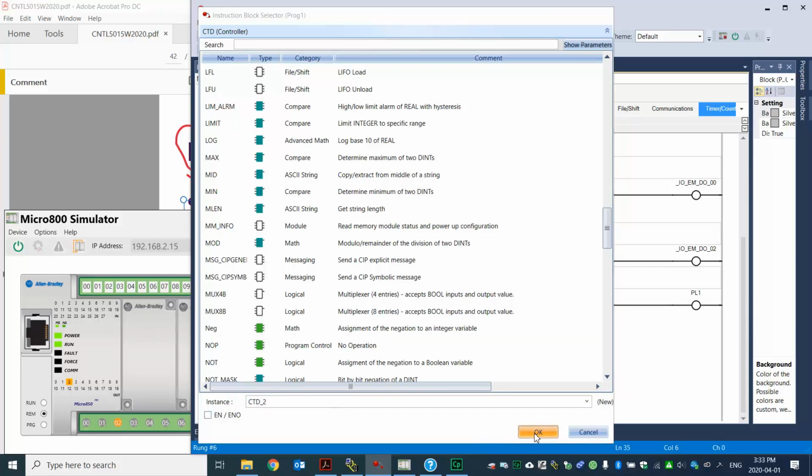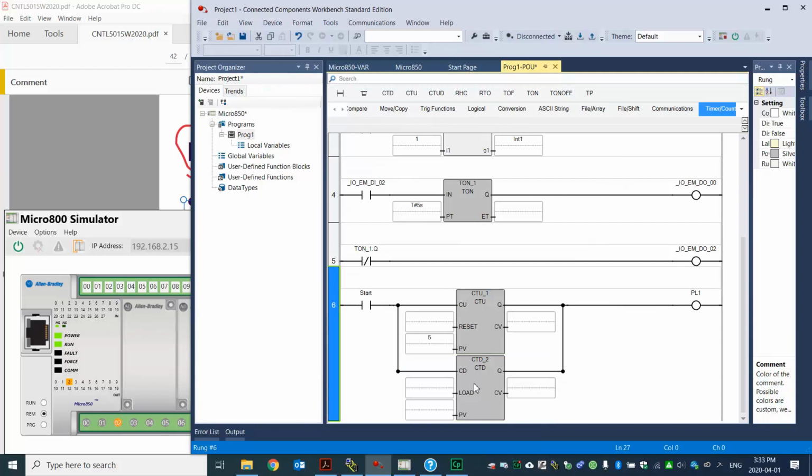I can create another one if I want. Right? So this way, same as before, 5, and output I can use this, Control C, Control V. See.